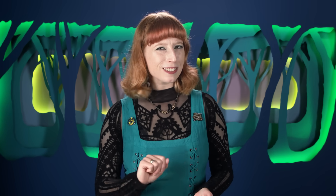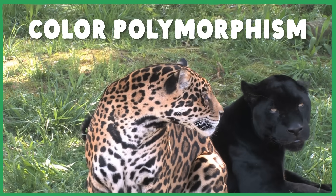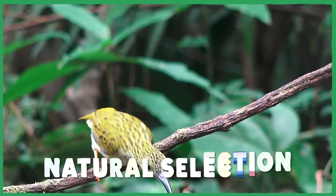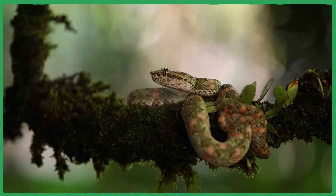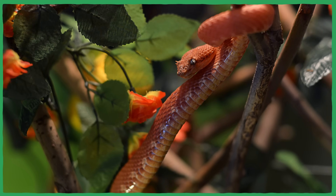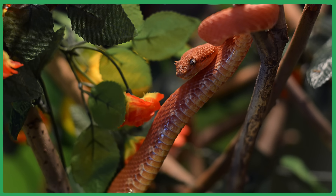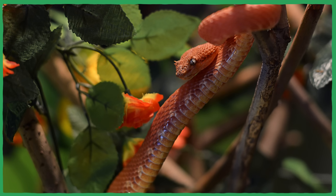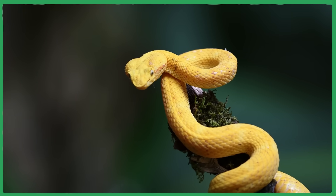This is all well and good for at least settling the mystery of how many species there are, but it still doesn't explain why these snakes look so different even when they are related. It all comes down to something called color polymorphism — differences in coloration within the same species. Traditionally, we understand natural selection to mean a given trait being selected for over generations. So, in a case like this, we could reasonably expect a specific color morph to provide a competitive advantage and thus become more common than the others. Instead, the variation itself has proven to be the real advantage, allowing the many different morphs to stand the test of time. That's how you end up with a polymorphic species. Color polymorphism seems to be disproportionately common in arboreal snake species, including the eyelash viper.